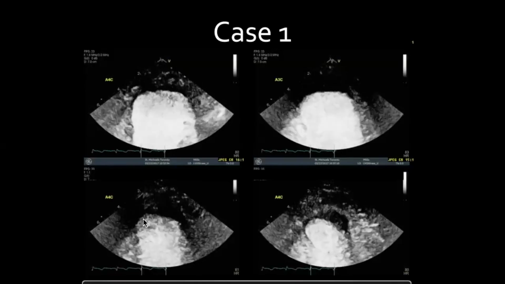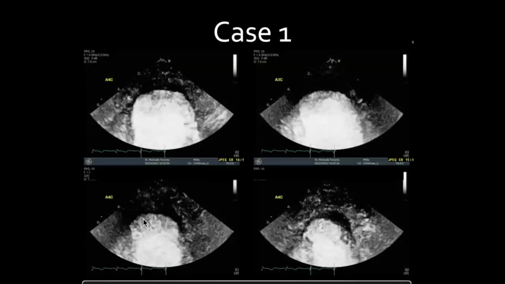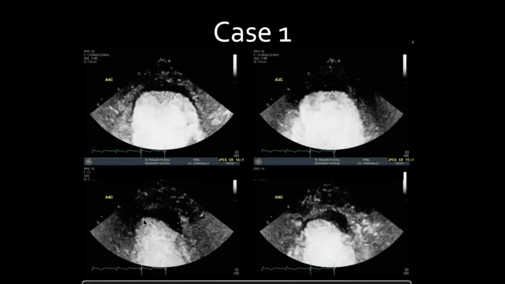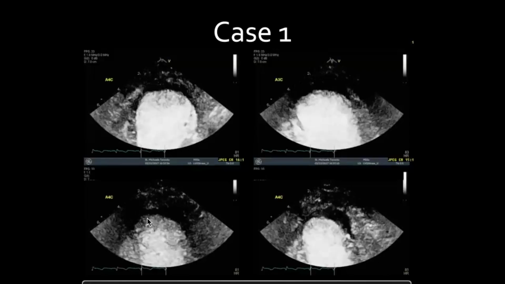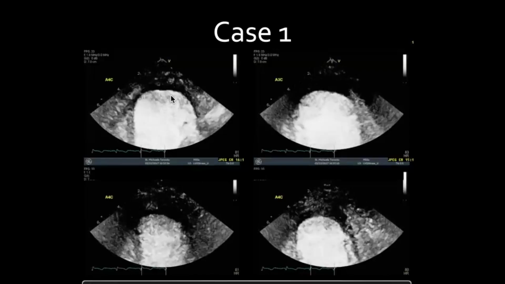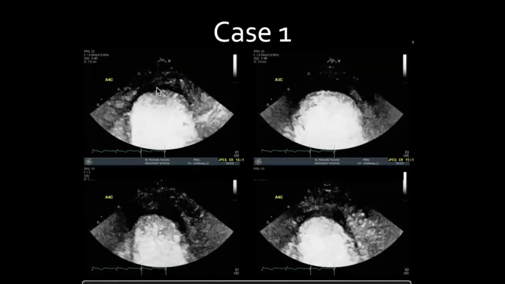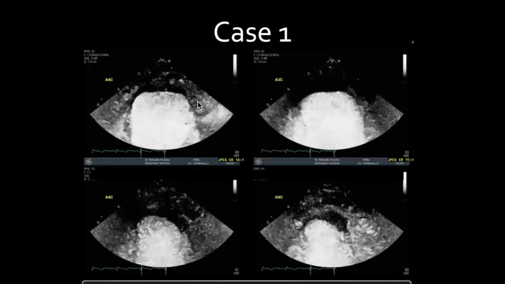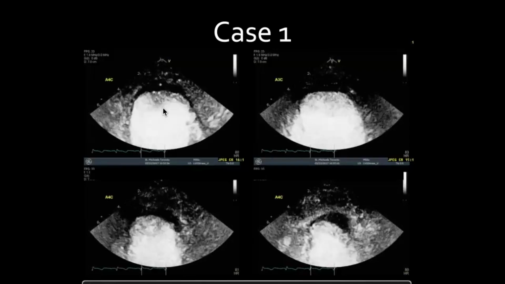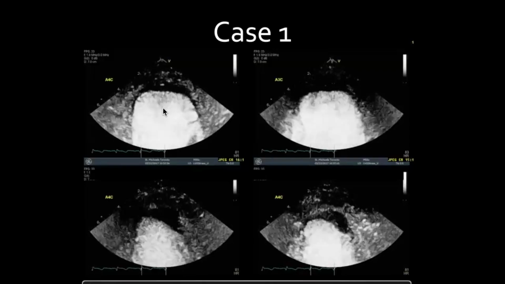But with delayed enhancement on MRI, it's the opposite. The thrombus is bright because it's enhanced, and the myocardium is dark. Here the thrombus is dark and the myocardium is a little bright. So you can see it here as well. You can see how black this is. Usually the myocardium is not this dark; usually there is some signal. But depending on the machine settings, etc., it can be a little bit difficult to differentiate.